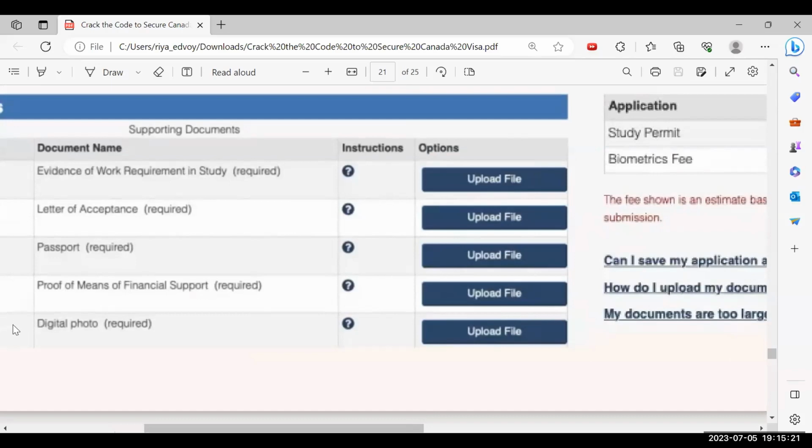Everything that you want to show about your finances, be it your receipt of the tuition fee payment, your initial deposit payment, your bank statement, a statement from your sponsor, an education loan sanction letter, or a GIC account in a Canadian bank, every financial document should be merged in one file and uploaded next to it.